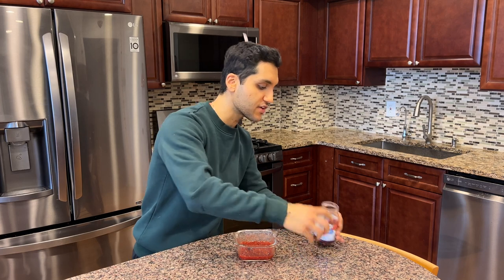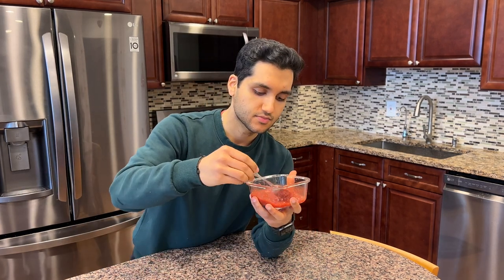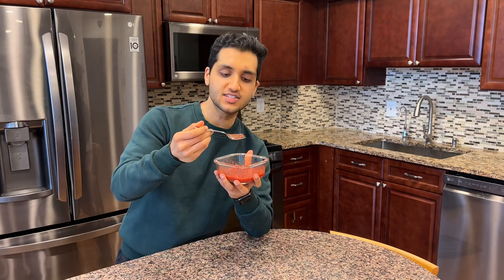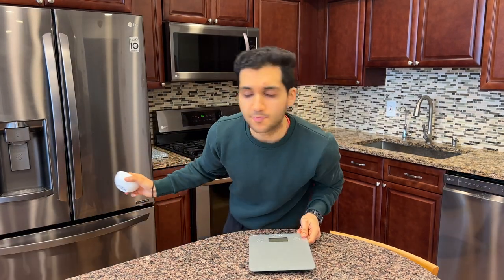My sweetness is perfect, but if you like yours sweeter, add some sweetener. But I think this is absolutely perfect. If you're short on time, put this in the freezer. If you're long on time, put it in the fridge, but we want this cool. But our bread is baking and we gotta move on.